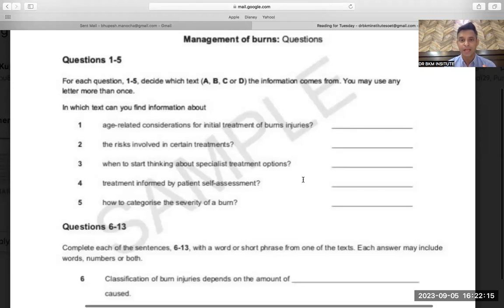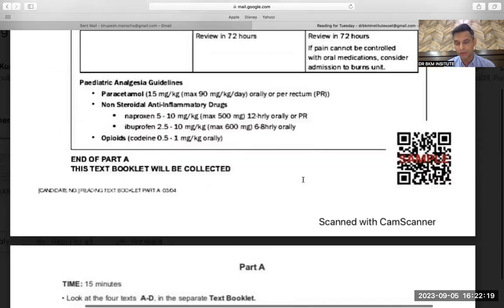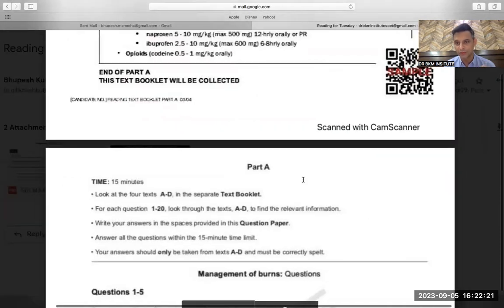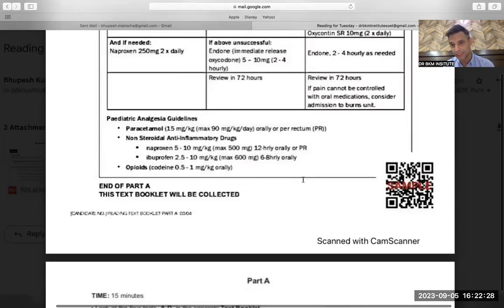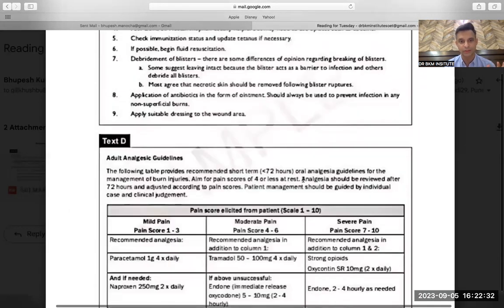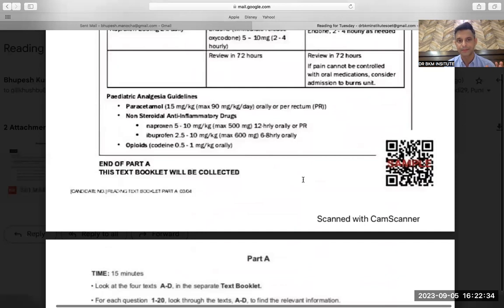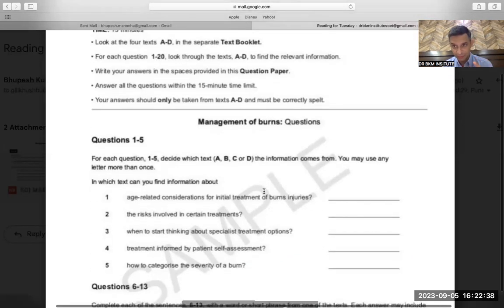In these you have to write only A, B, C, D. I don't know which institute has created this question paper, or maybe it is the original OET site, but I'm very thankful to them because Dr. BKM takes responsibility only for telling you how to do your reading and listening easily. So we do not create question papers. We are thankful to the institute which has created this question paper. Please try to understand these small things.